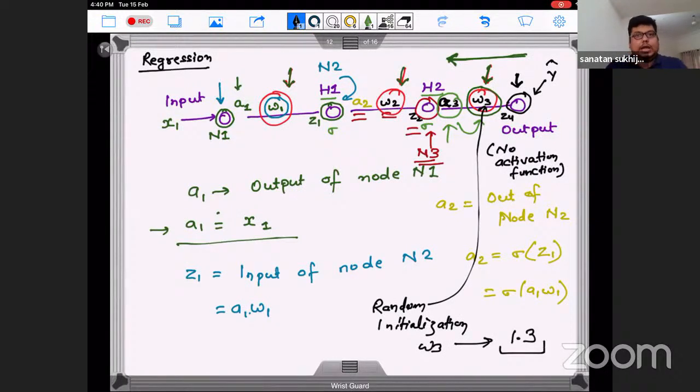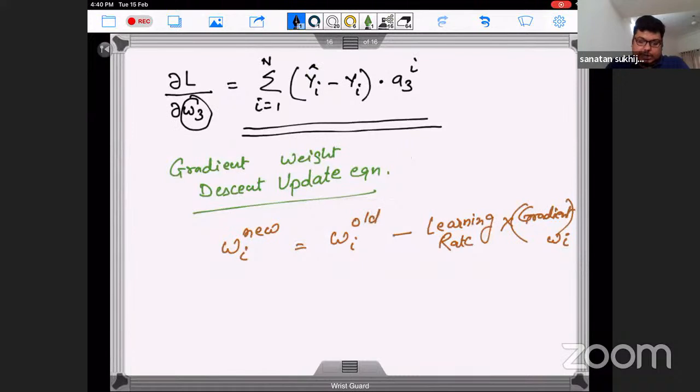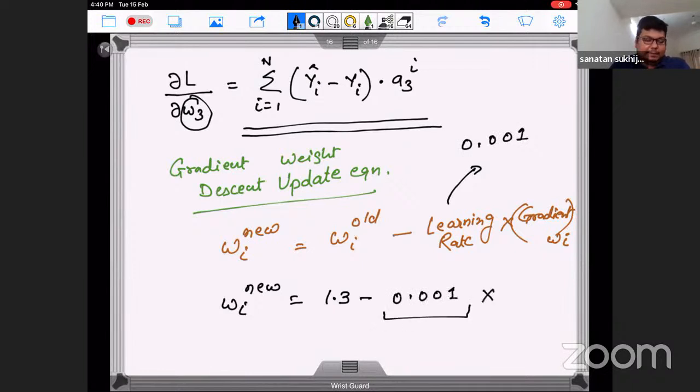How do I figure out how to change this w3? The new weight is nothing but 1.3 minus the learning rate. You have to decide what the learning rate would be. Let's say this learning rate is 0.001, multiplied by the gradient.